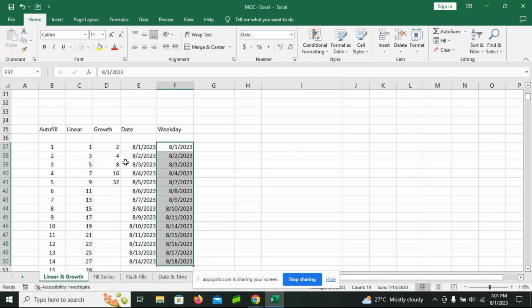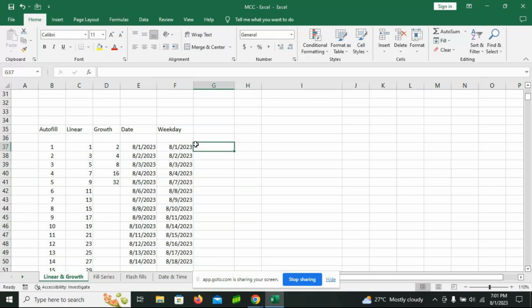Now if I wanted to check whether it is displayed properly, I'll just put in the TEXT function: equals TEXT, open the parenthesis, take this value, comma. F7 is nothing but column F, row 37.